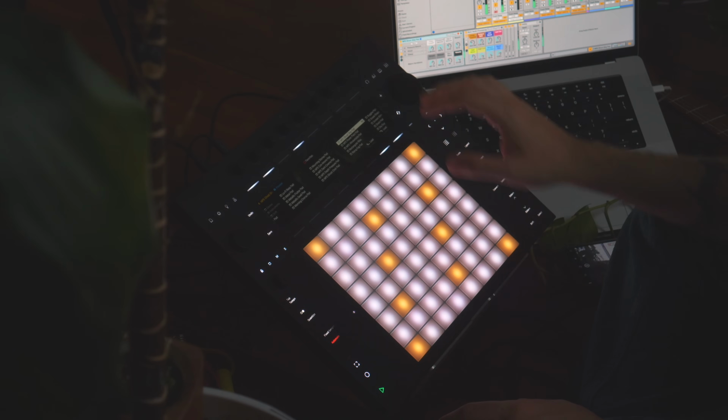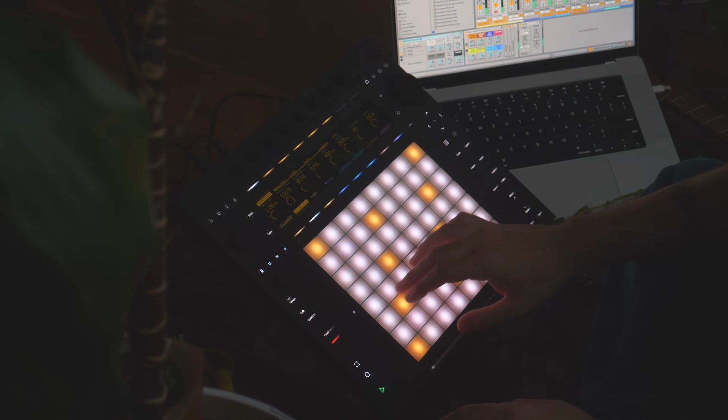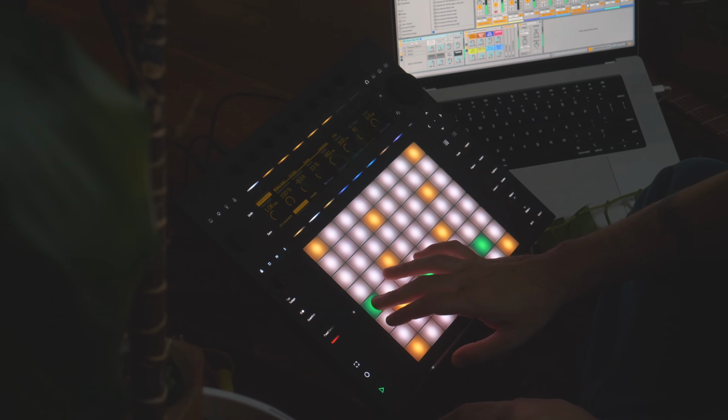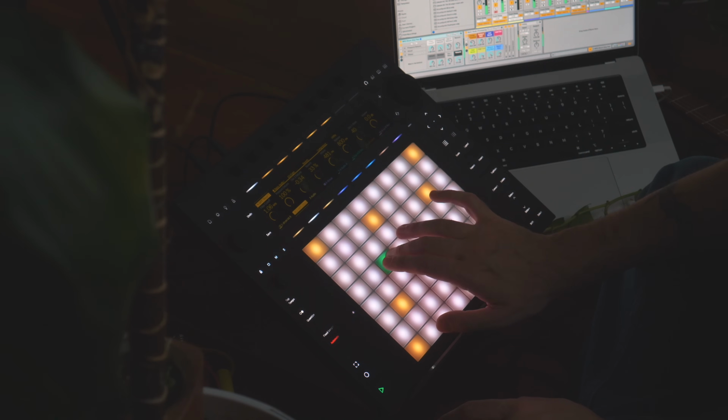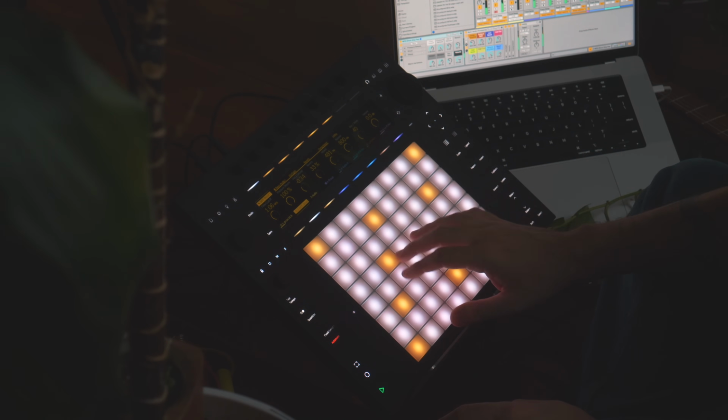But landing on this drift preset, there's room for a little more atmosphere here for sure.